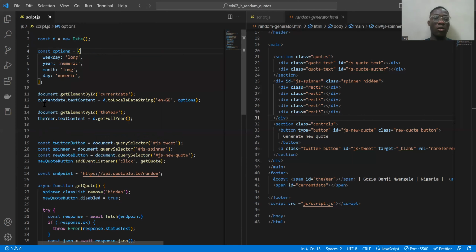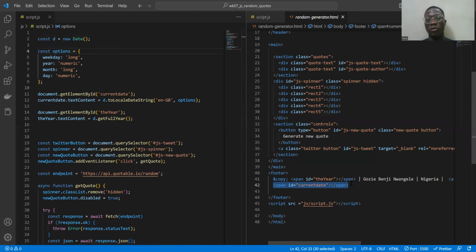So here I get the element ID current date. You can see the ID here in this span in my HTML. So I select it basically, and current date text equals, so I change it to the local English Great Britain string.